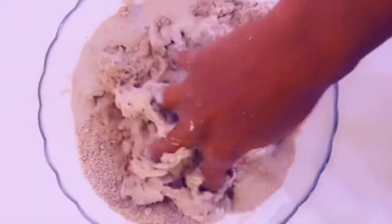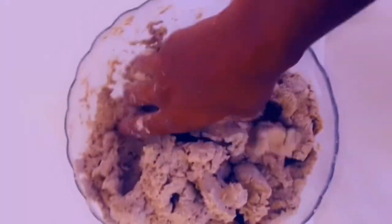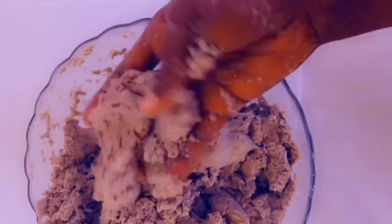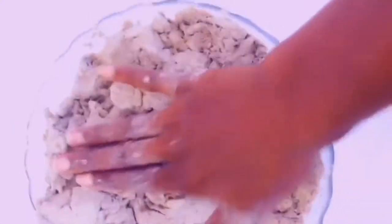Mash it till it's uniform. So here we are forming the dough now. The consistency I'm going for, let it rest for 24 hours.